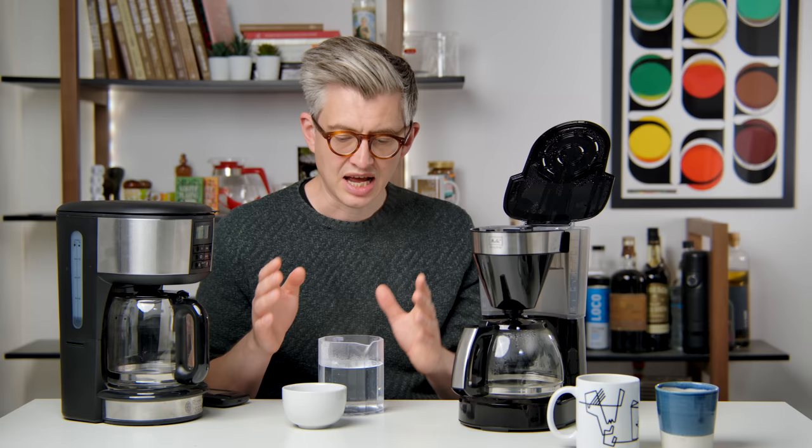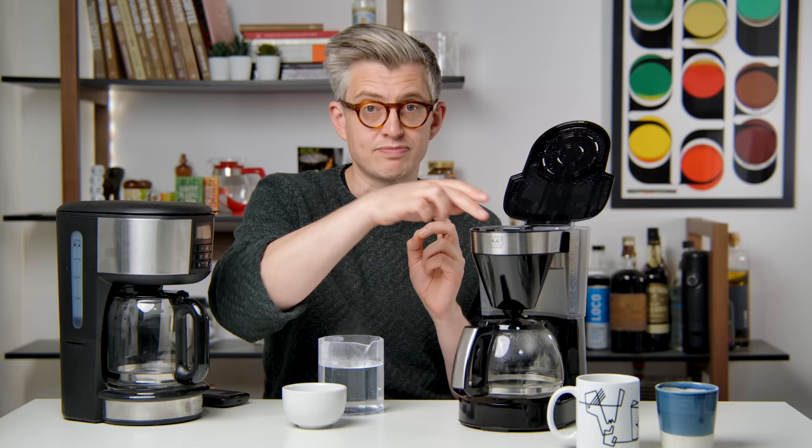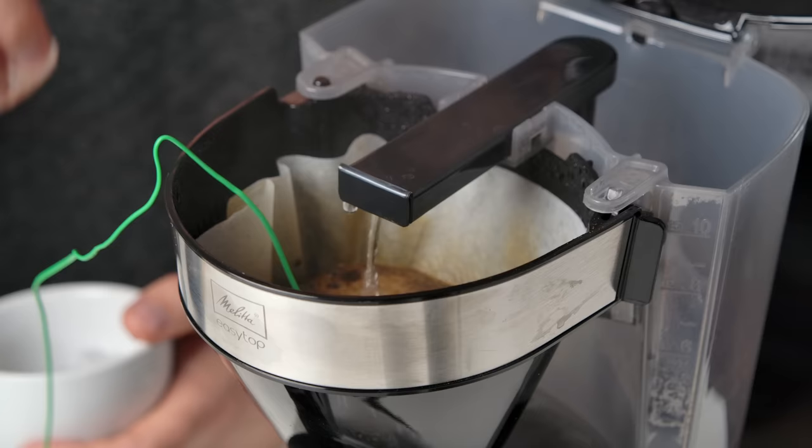One more slightly silly temperature experiment, but I'm kind of curious. I've got 450 grams of hot water here instead of 500, and 50 grams of ice. And towards the end of the brew, I'm going to drip feed the ice in right under the hot water spout to see if I can bring down the brew temperature just a little bit towards the end. Will that help? I don't know. Let's find out. I know it's ridiculous, but that's what we do here.